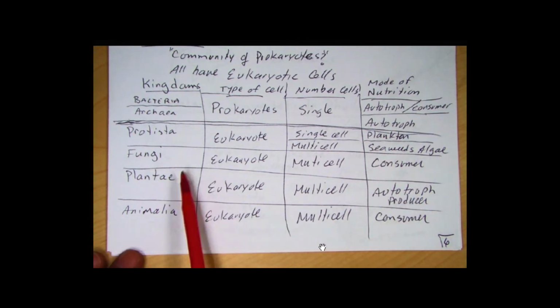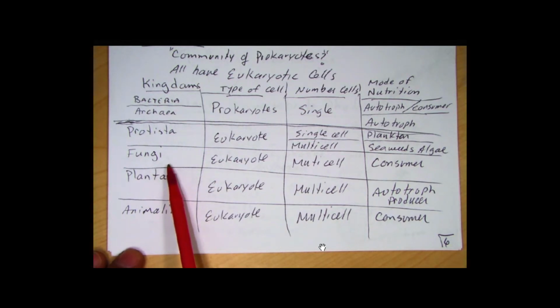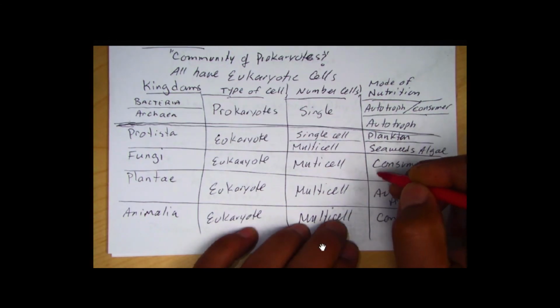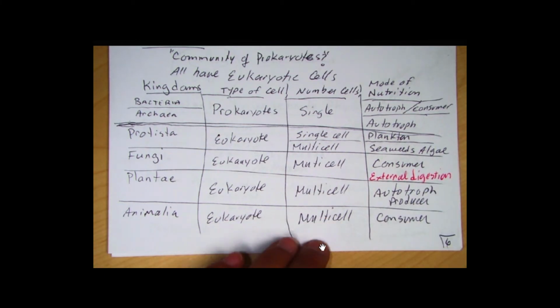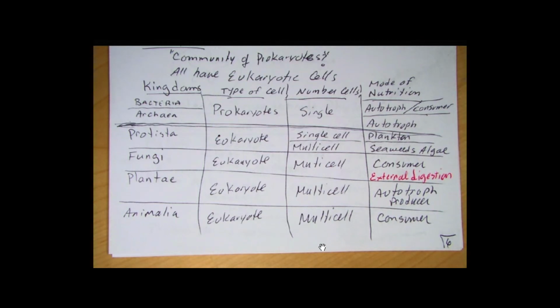Now, the next group here are the fungi. Fungi, again, multicellular, and they're consumers. One interesting thing about the fungi is that they have what's said to be external digestion. So in other words, they don't have a mouth. I always say a mushroom. Have you seen a mushroom with a mouth? No mushrooms with mouths, right? And so they have to break down the organic molecules and then bring the nutrients through their body walls, right? That's why mushrooms and fungi are kind of slimy.